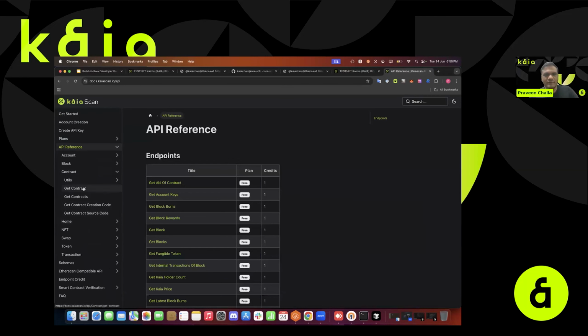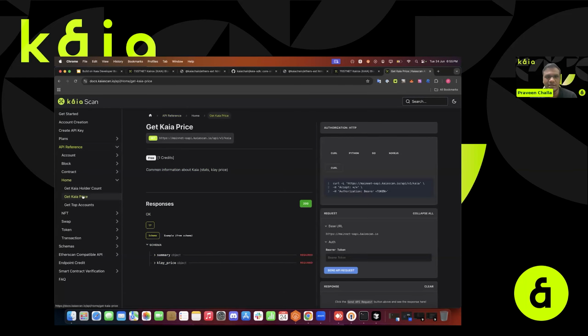If you want contract information, like the source code of the contract, if it's already verified on Kaiascan, you can get that source code. You can also get the API of it. And if you want to get the price, you can get the current price of Kaia. This API is helpful, and you can also get the top accounts.